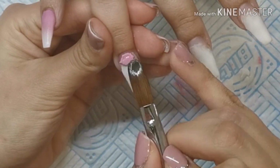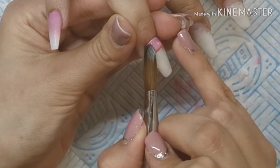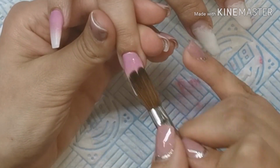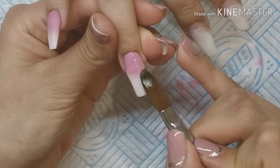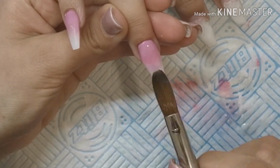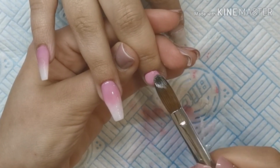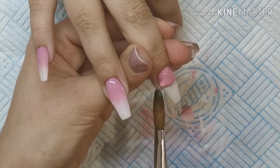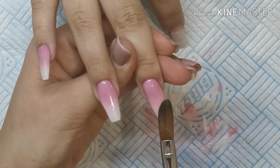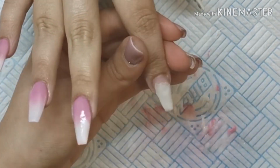And I'm adding that pink on now, using quite small beads to do this, just so that I can control the level of blend I'm getting, and so it's not too much, not too little. And I do that to all the nails, and when I'm happy with that blend, I'll then encapsulate them with my Clarity, and that's going to save your blending and filing, but also build your structure.